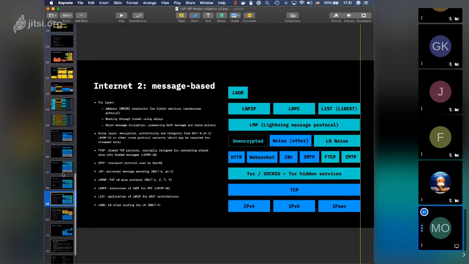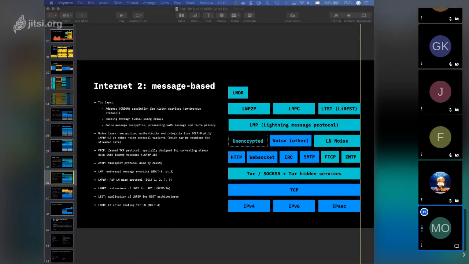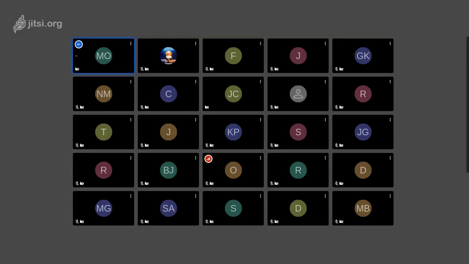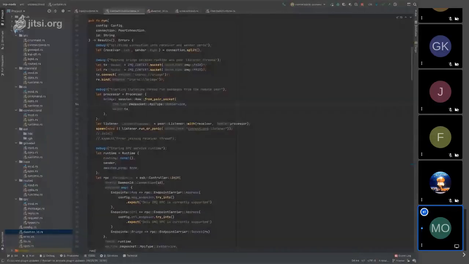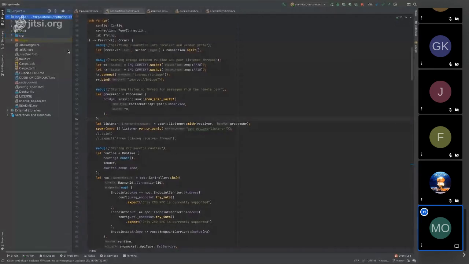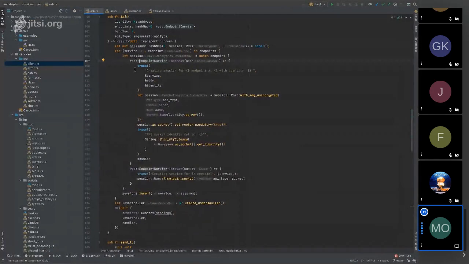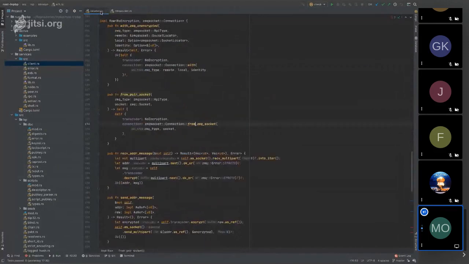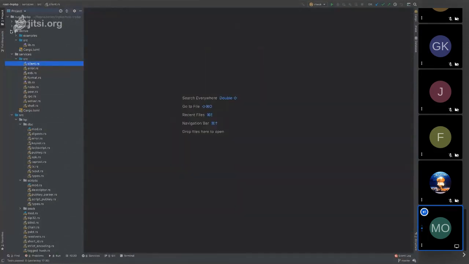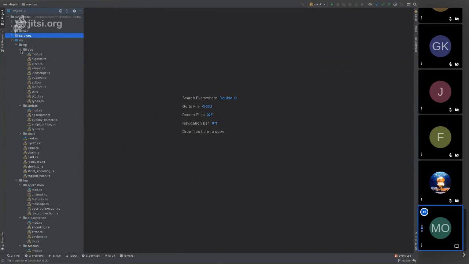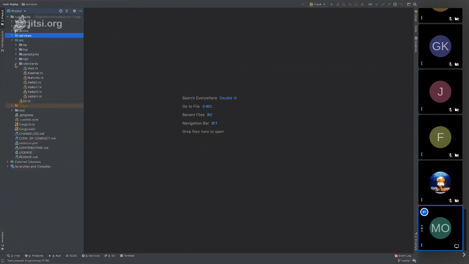The next thing, I would also like to show how it looks in the code. So I'll just change the screen a second. We will go to the LNPBP library. This is the LNPBP core library, which actually implements all the business logic for Lightning Network, for RGB, and for some Bitcoin protocol extensions. So this library consists of the main module.